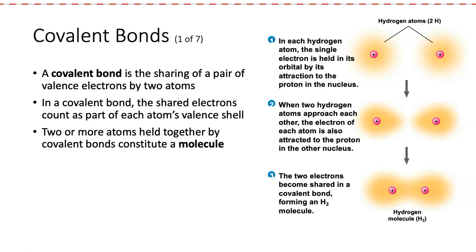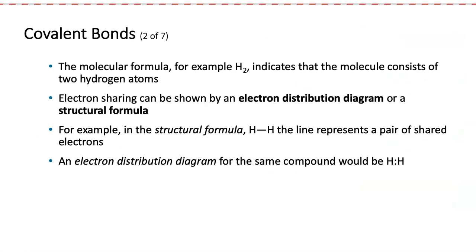And if you have a compound that's held together in a covalent bond, we give that a specific name. Those atoms are now called the constituents of a molecule. So we now have, in this example right here, a hydrogen molecule that's made up of 2 hydrogen atoms. The way that we designate that hydrogen molecule is using the letter H, which is the symbol for hydrogen, with a subscript 2. That means there's 2 hydrogen atoms in the molecule.